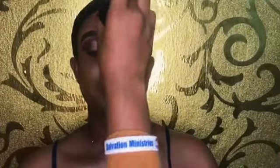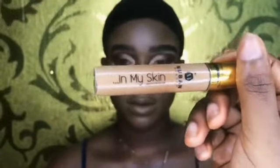This time to blend out the bridge of her nose, her cupid's bow, and her chin, before I go on to blend on the eyes. Now I'm applying concealer on her under eyes generously.